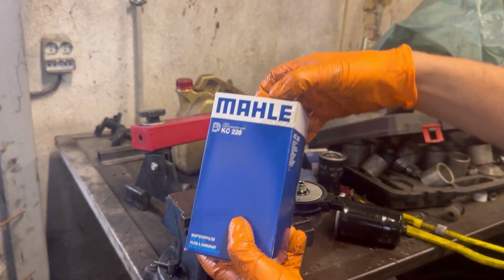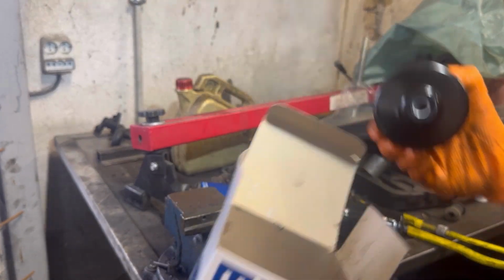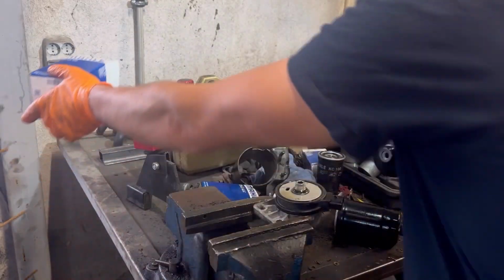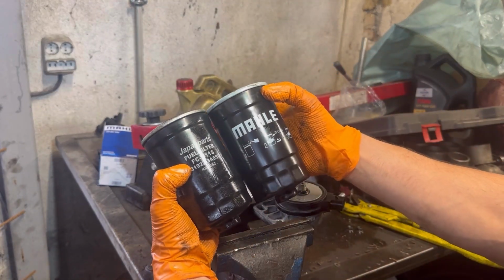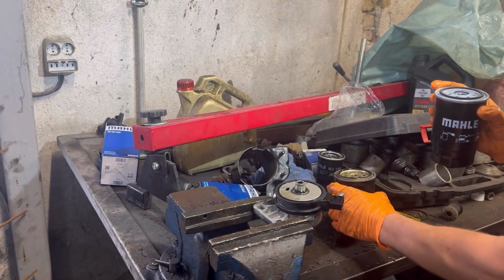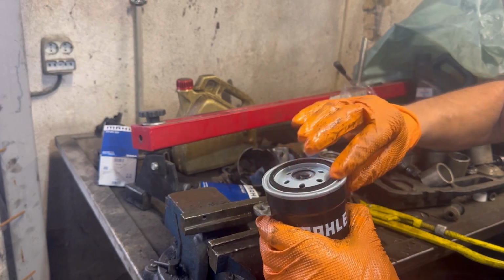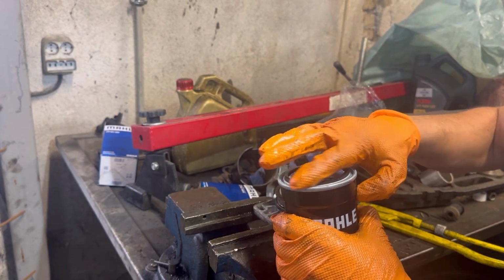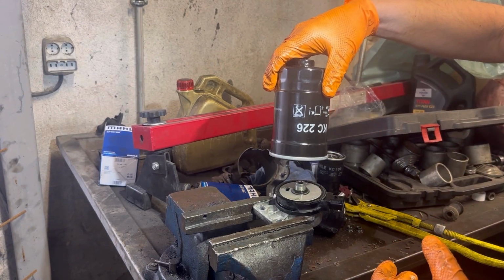That's the new fuel filter. Before putting on the new fuel filter, make sure they're the same. The bottom, where the sensor is going, is the same, and the top, they're all the same. Next, lubricate the O-ring with some fuel, and you can put it on.